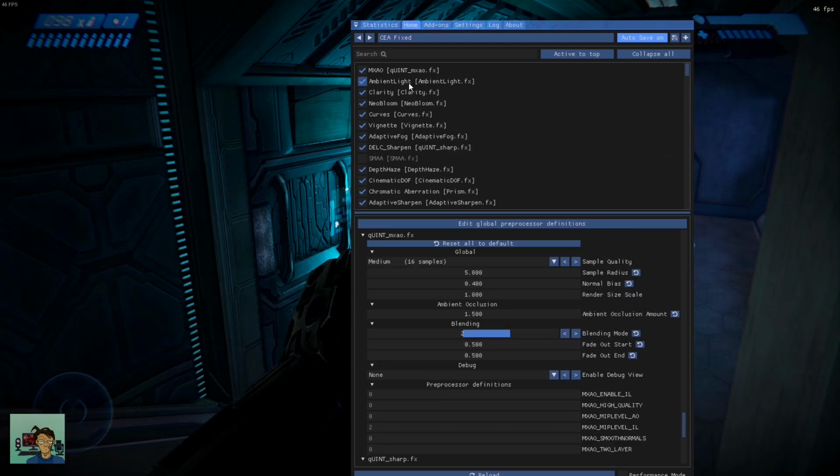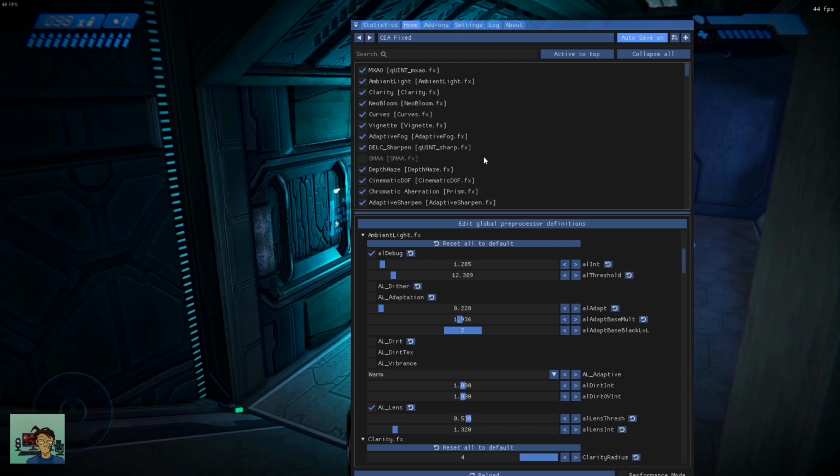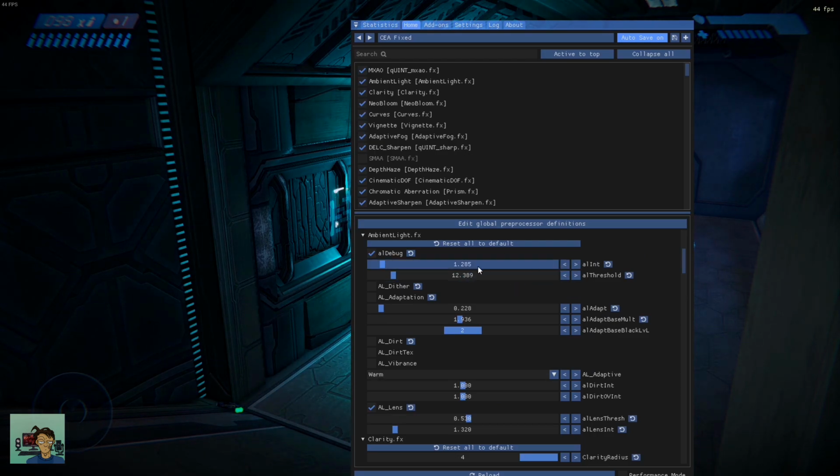Next up is ambient light. This is another one of those parameters that I've messed with. So here we go.